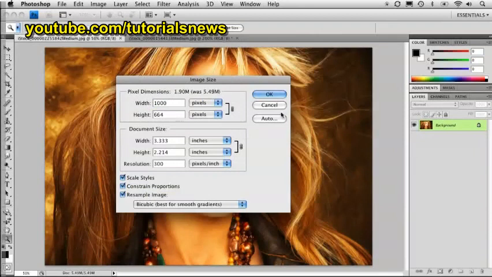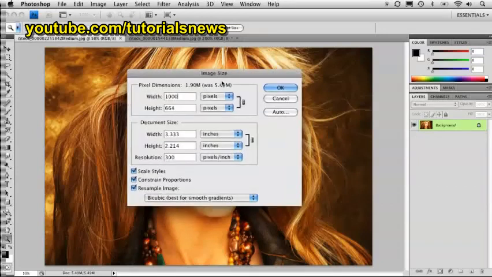If I drop that to 1000, you'll notice also that the dimensions of the document changed. They went down considerably to 3.3, and the height down to 2.214. But our resolution has been unchanged. When we want to reduce the file size of our documents by doing it this way, you'll notice that because the file size has dropped dramatically, we've basically thrown out information. We threw out detail. We threw out some pixel information, which is going to dramatically drop the quality of our document.